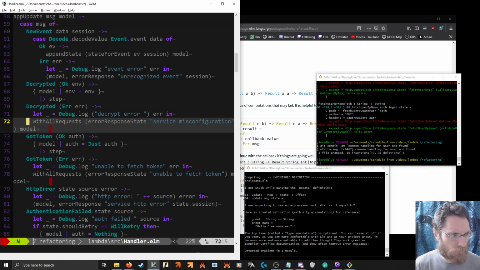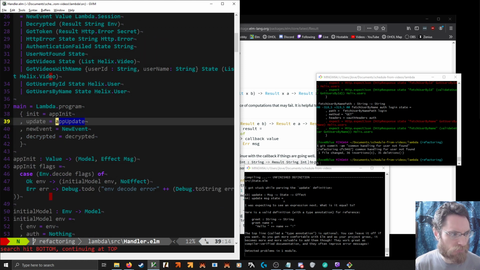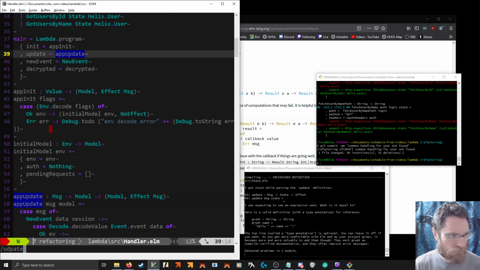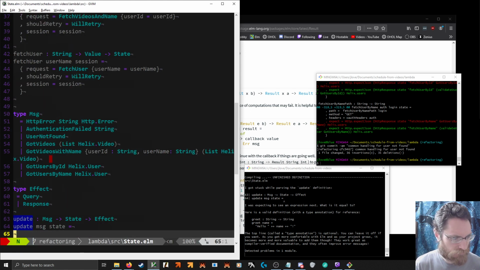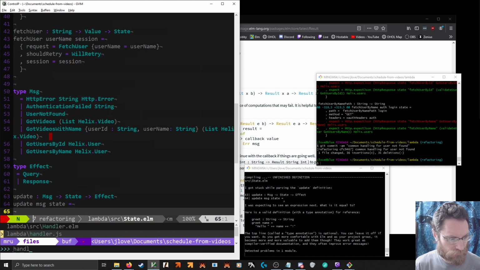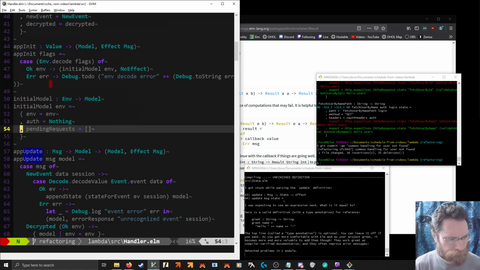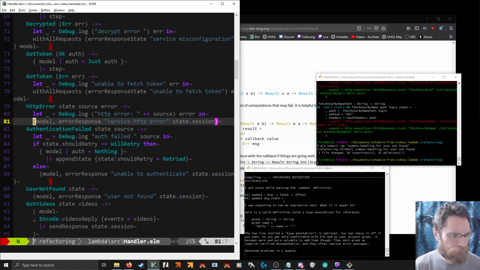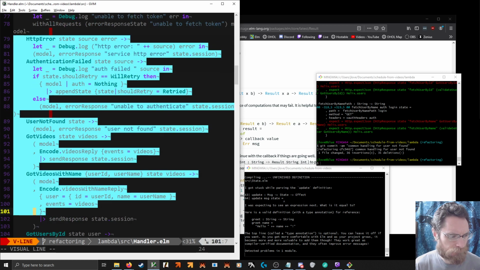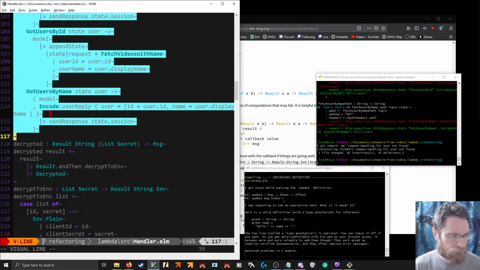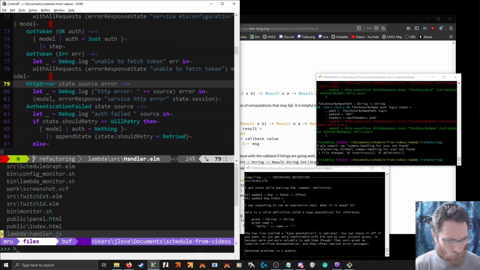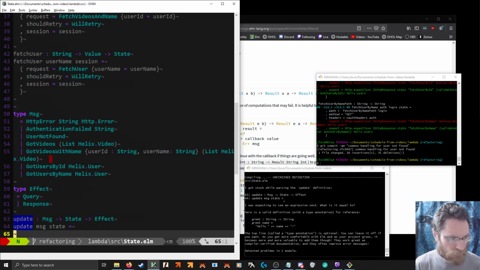Oh, this is still app update. I'm not sure this needs to be app update anymore. Not strictly. Now you're going to have helper functions and things.